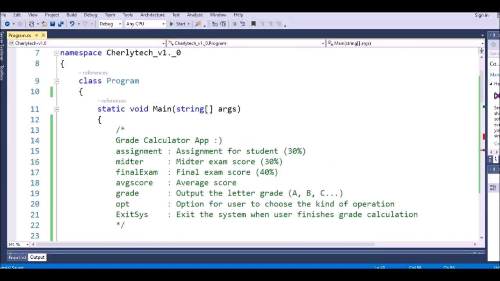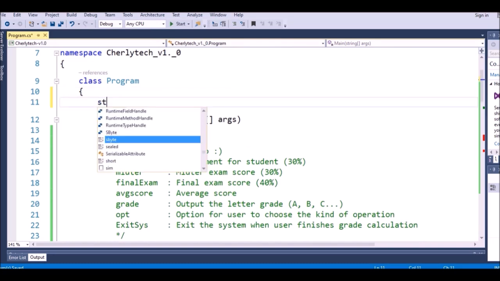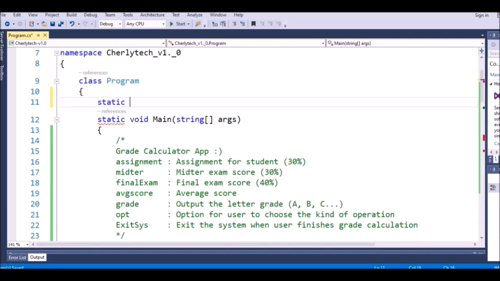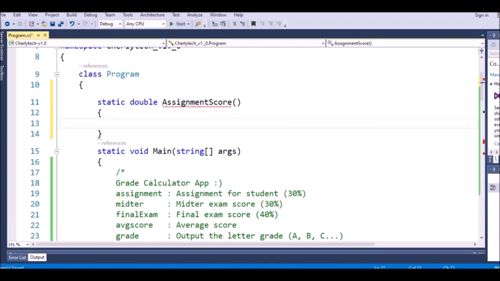So we go in here, I create static double assignment score. Okay.